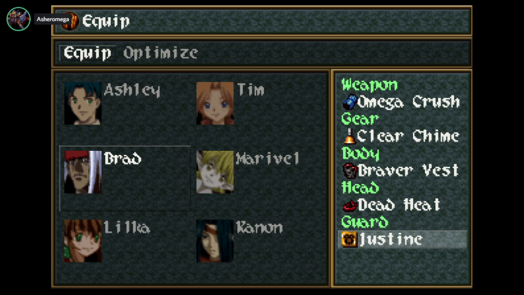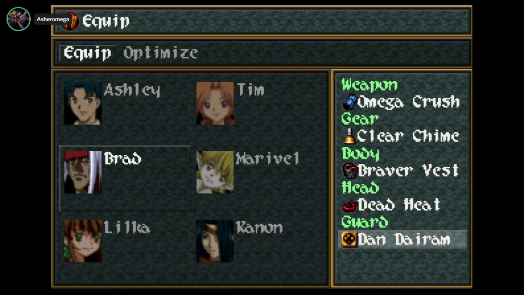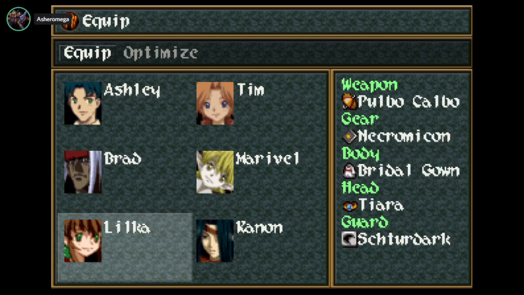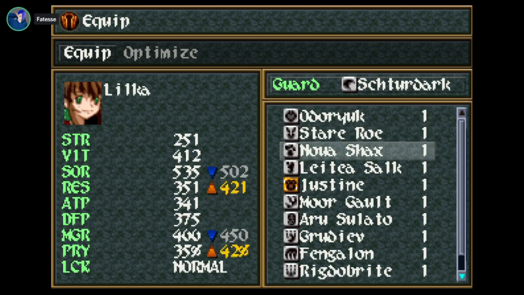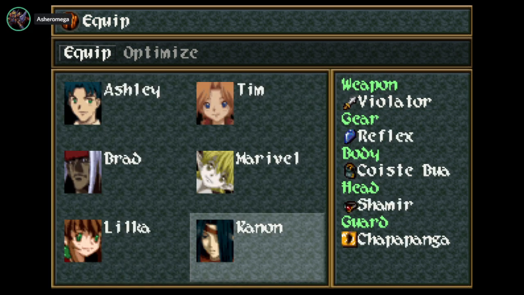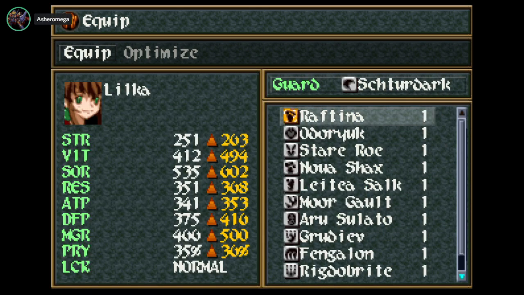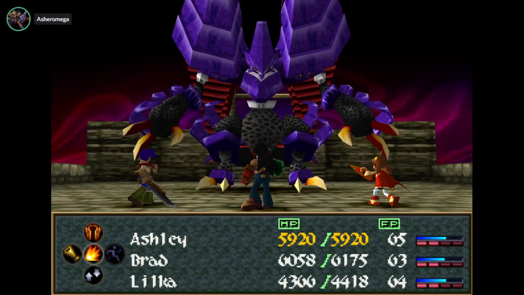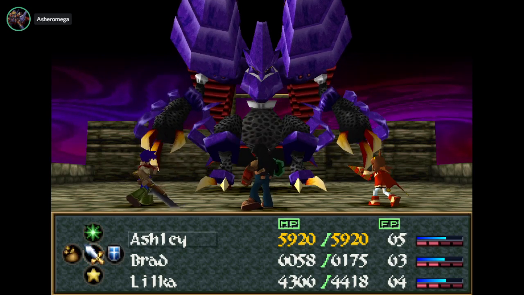Geramtos. Brad, you're not going to get Justine anywhere. You're going to get Dandiram, which... Okay. And Lilka. Lilka recommends Don't Care About Weapon, Sheriff Star, Bridal Gown, Tiara, and Raptina. Sorry, Marvel, you're gonna get Justine. And Raptina on Lilka. We're gonna go with a Necronomicon in place of the Sheriff Star.